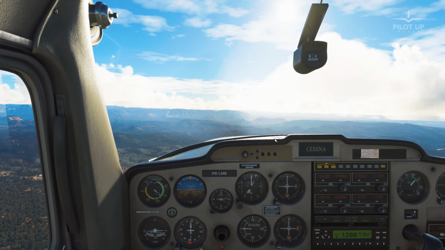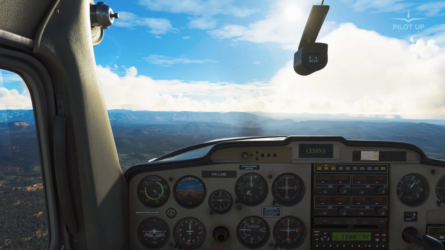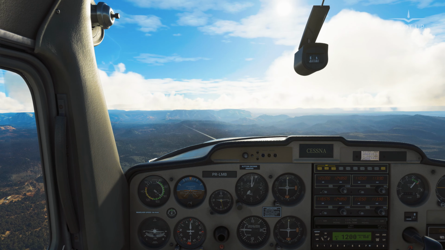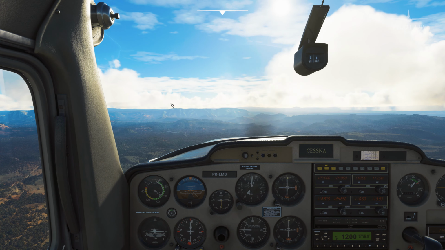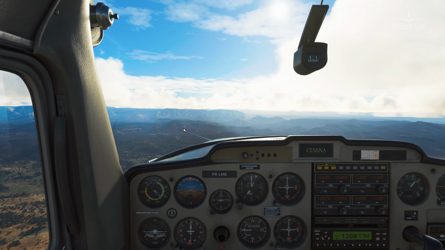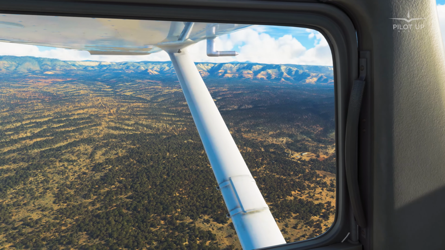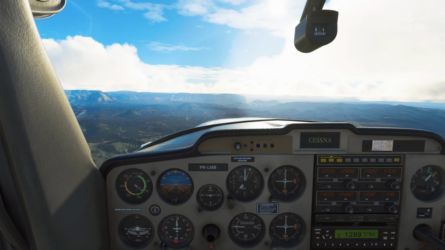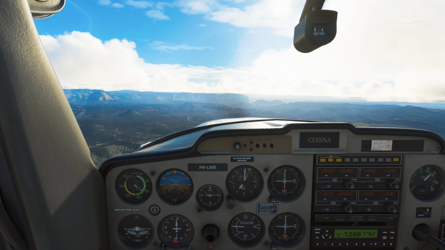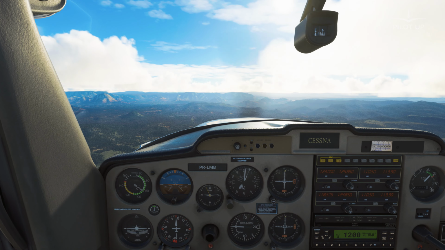Cabin check completed. The next item is altitude. We are at 6,000 feet, the altitude we are gonna maintain for the training. Next item is the location. The airport is here and we are west of the airport. And the last one is the lookout, where we need to look outside. We have no traffic on the left side, in front and right side. We are cleared. So let's do a turn here just to come back to the north.